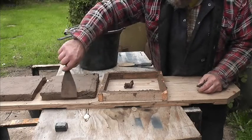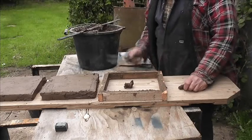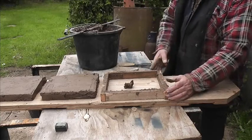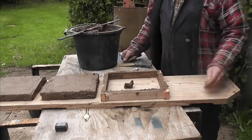As far as a stove, I imagine if you put them in place, once they're really dry, put them in place and fire them in the stove itself. I don't know whether that would work or not, but hopefully you found this interesting.